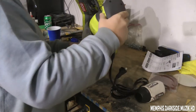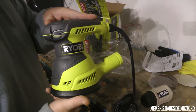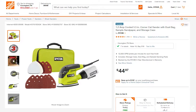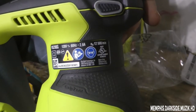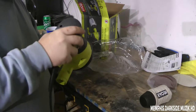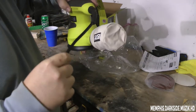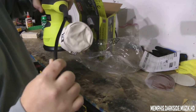Now here is the sander itself. Here we have the Ryobi sander. This isn't the exact one that I wanted and I'll show y'all why. So here's that right there. Here's some information if you'd like to check it out. It's got weight to it — it's a little bit heavier than the one I had before. Here's the bagger; it slips on there like so. I don't like this cord here right by the bagger.